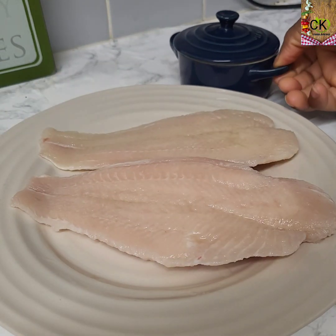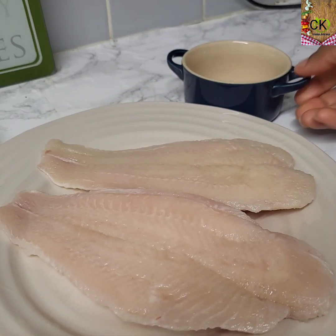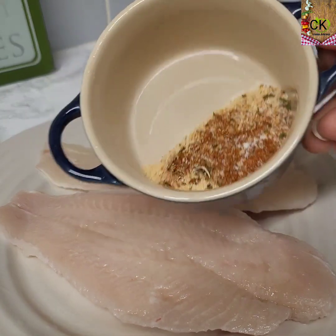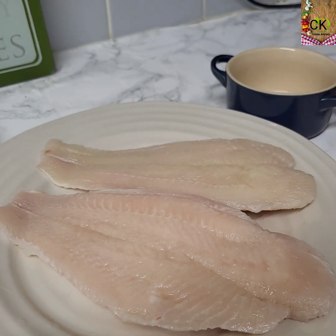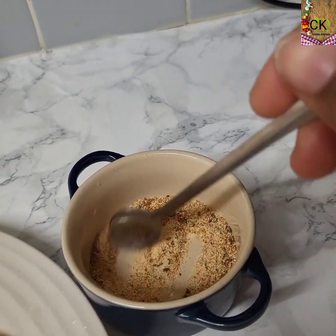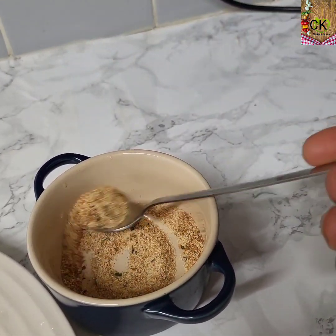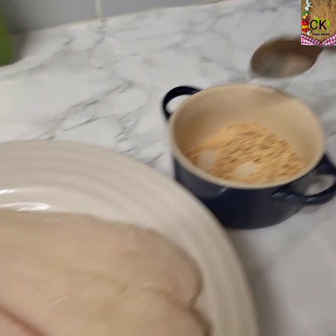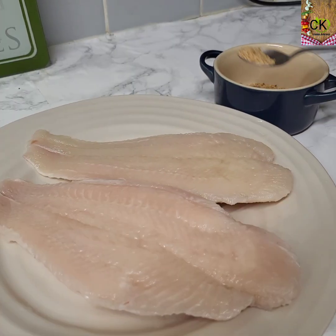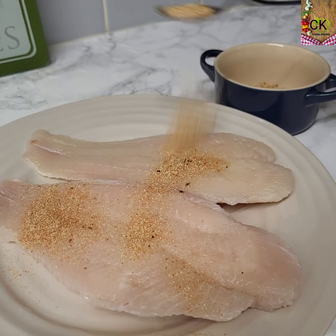So next, I'm going to introduce my spices. I already added my spices into this bowl. There I have garlic, lemon spices, salt, black pepper. I'm going to combine that together, as you can see, and I'm going to sprinkle the spices onto the fish like so.